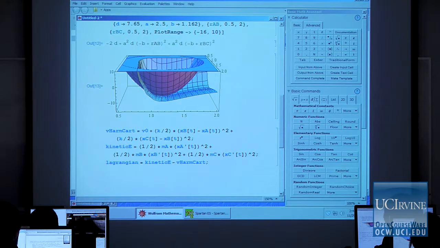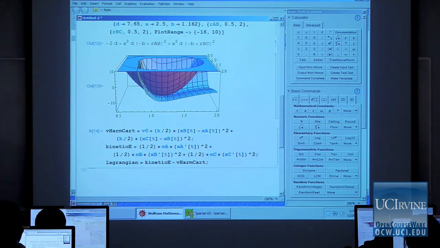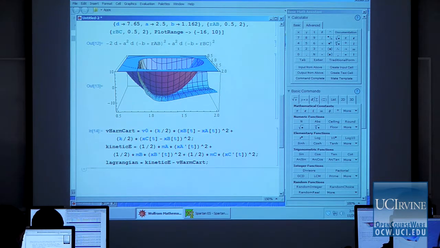Okay, so let's go ahead and enter that. Now, as I told you, Mathematica knows how to generate Euler-Lagrange equations if we give it a Lagrangian. But the command that you need to do that is in a package that's not normally loaded. So we're going to load the package that contains the appropriate command, and it's called variational methods.